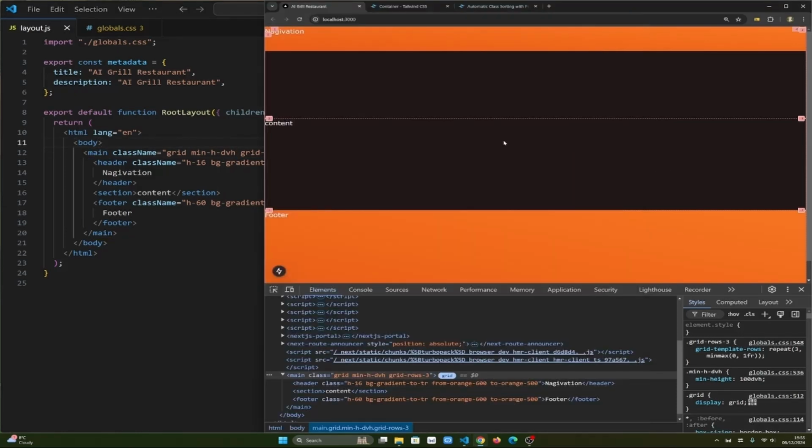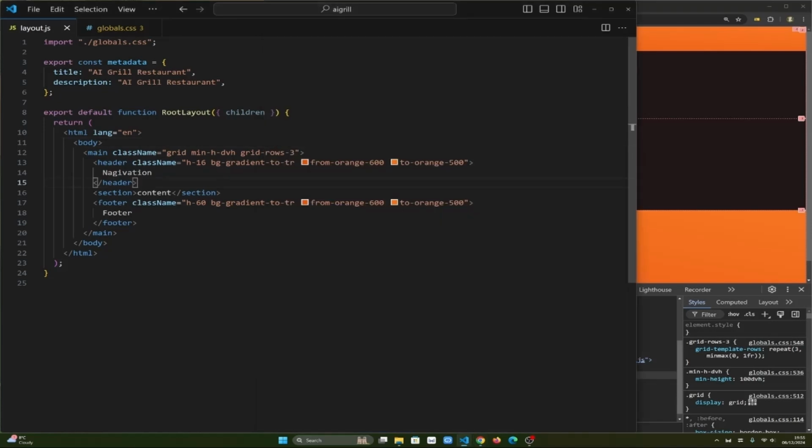And it's not going to take any effect right now, because if you check these rows, it has a grid template rows repeating 3 times. We don't want to repeat this 3 times. We want to have our custom one, which will have auto, 1fr, and auto. But this kind of design is not built into Tailwind CSS. But Tailwind CSS allows us to use our own custom properties. After rows, I will do bracket and bracket.